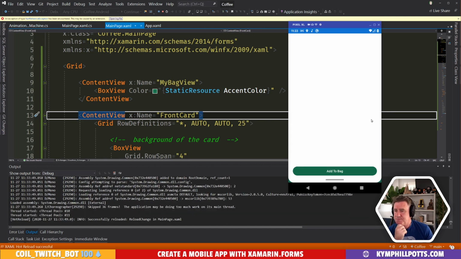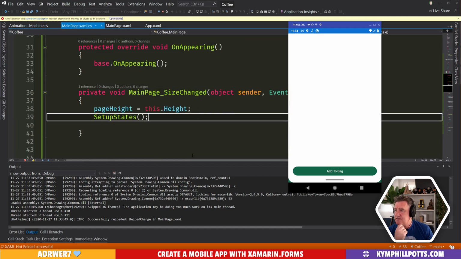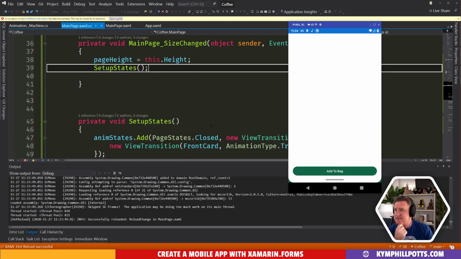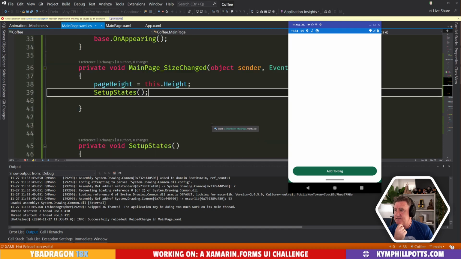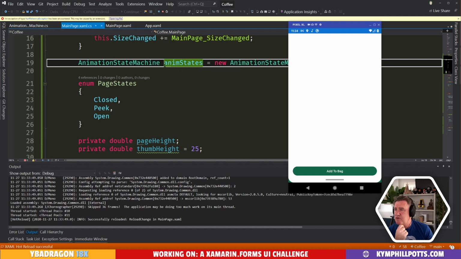All right. See, I think this is where we have a problem because this is not animating up. And I think the reason why is because when it comes in here and sets up the states, it loses.